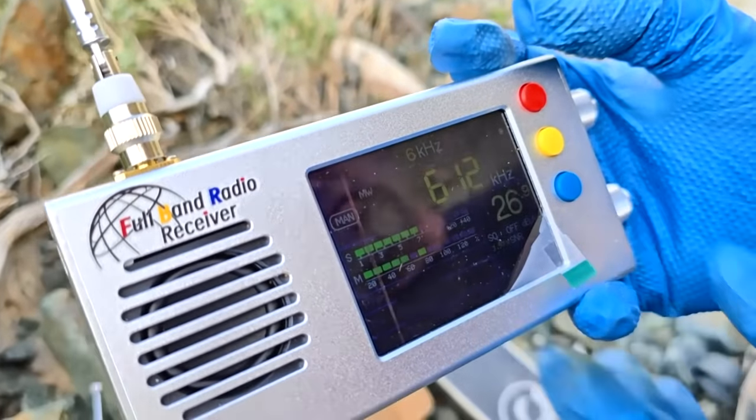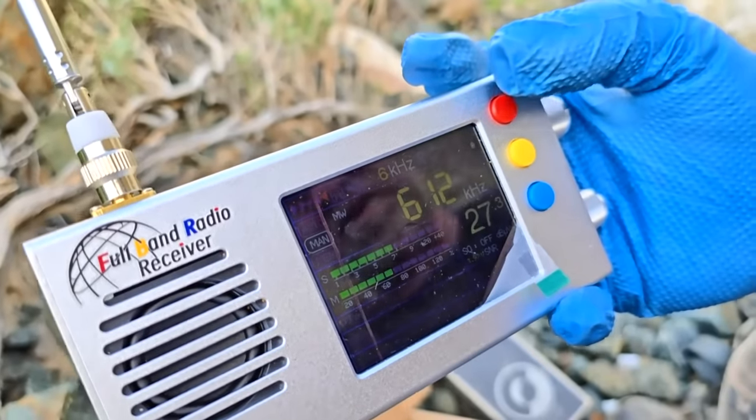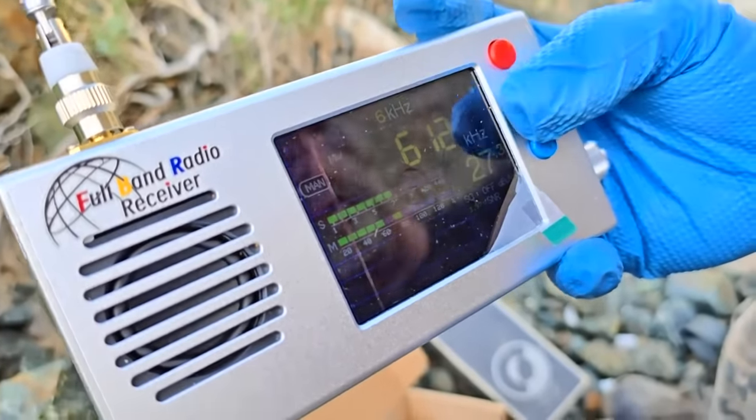That's good at narrowing it down when you're trying to do DX. You can narrow it down to 3 kilohertz, but it makes it sound like crap.